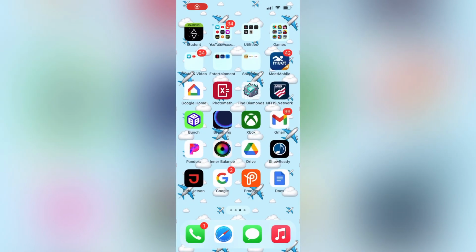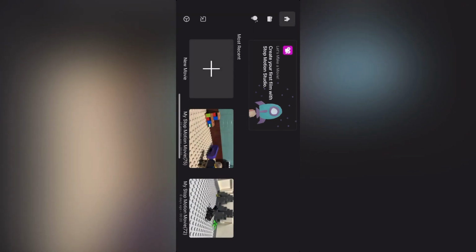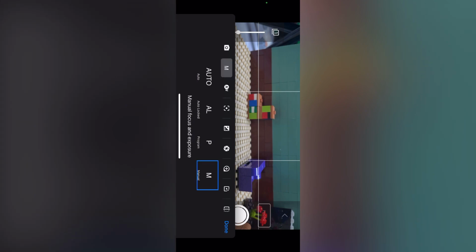Okay, now let's transition into the filming. I'll open up Stop Motion Studio Pro, click on New Movie, click on the camera icon in the top right corner, click on that little button in the bottom right corner, then it will pull up some options here, as you can see. Click on the M, and then change it from auto to manual so you have control over all of the pictures being taken.